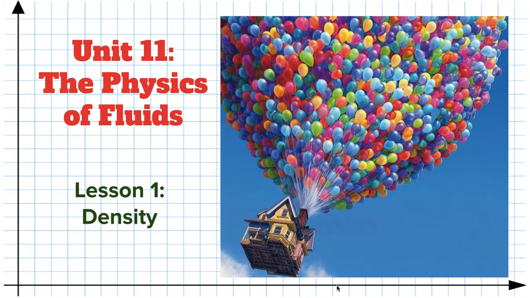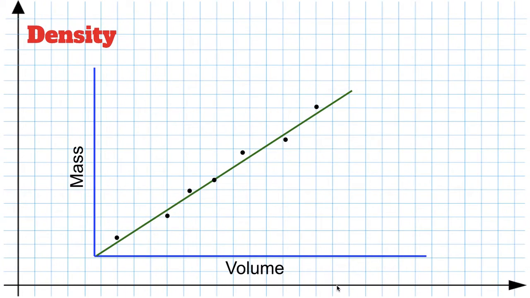This first lesson is on density. So you did a lab. You asked, how does the mass of a collection of wooden objects depend on the volume? So you found the volume and plotted it on the x-axis and the mass on the y-axis. And I think you got a pretty straight line.